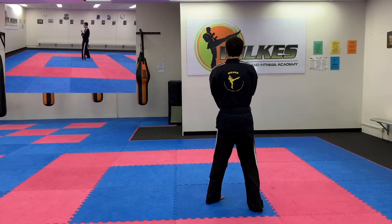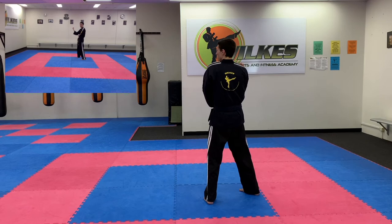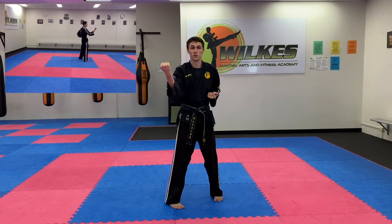Tuck, punch, and out. We step through, tuck underneath the elbow, we look, step, so that we end up in the bear stance when we turn, complete the motion, punch and out. Step through, we then do three in a row.